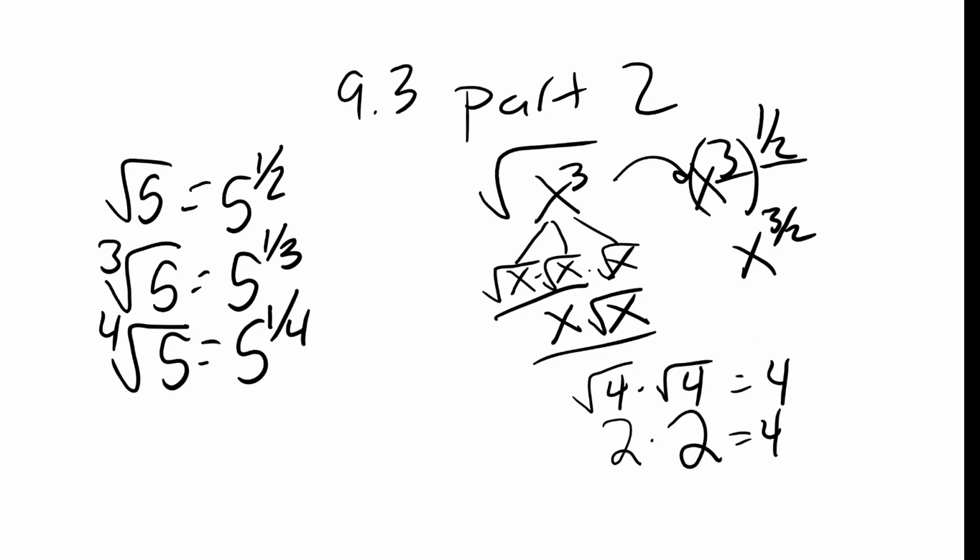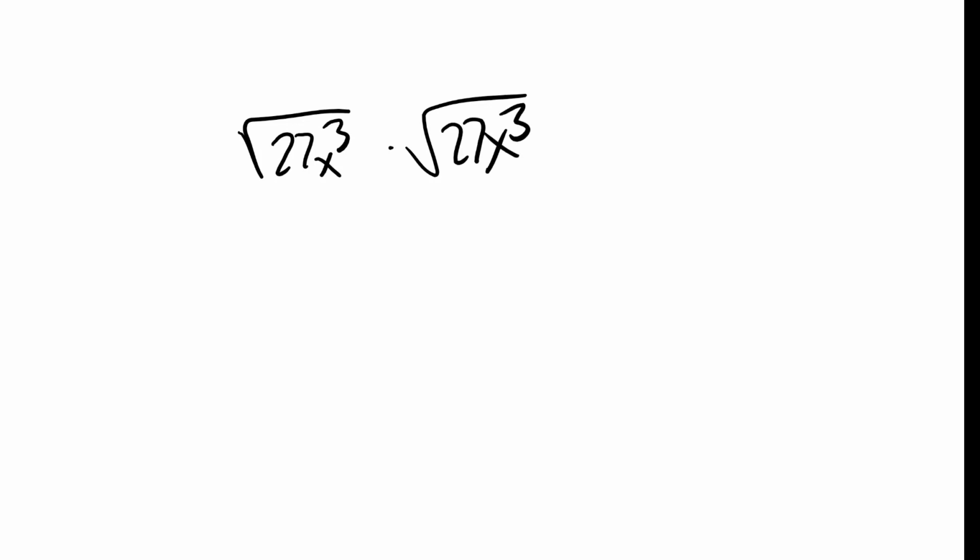Now, for the sake of your homework, we're going to be going more in this direction, but I wanted to talk about a whole bunch of different angles that we've taken on this, even in this class thus far. So, my first example is, what if I have something like root 27x cubed times root 27x cubed? Well, the beautiful thing about this situation is, if you have exactly the same thing in both of your roots, then when you multiply them, all you get is the stuff on the inside no longer in a root. And so that's pretty sweet. So yeah, that's that question.